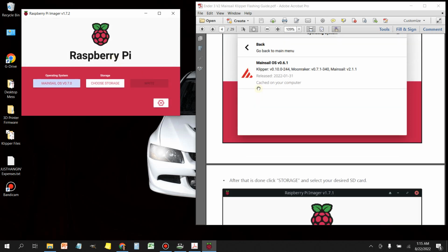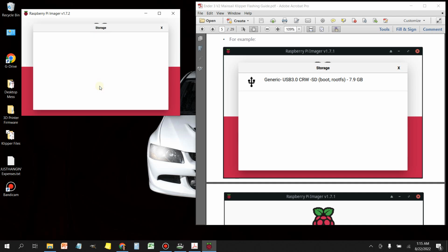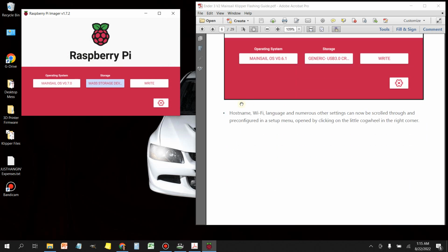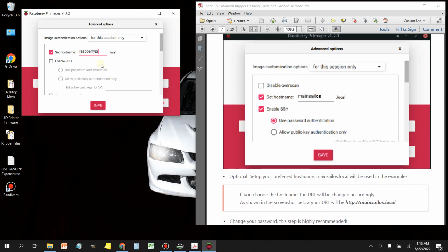Next thing is to select the storage device. And then we're going to click on the little cogwheel here. That's going to open up some additional settings that we're going to need to adjust. First is going to be the host name. We're going to set it to Mainsail OS. We're also going to want to click here where it says Enable SSH.